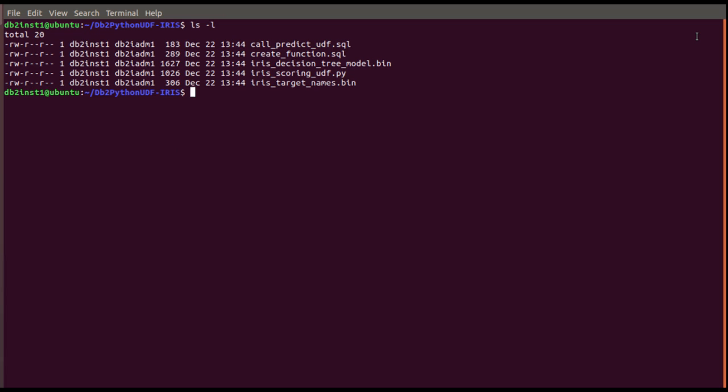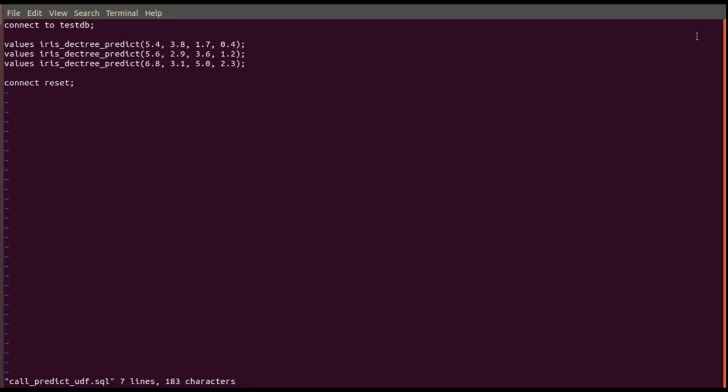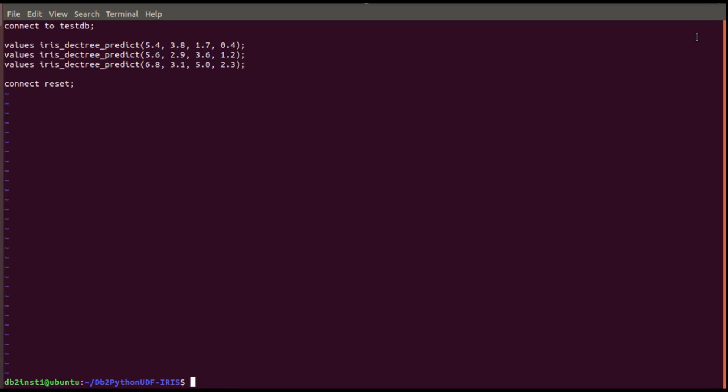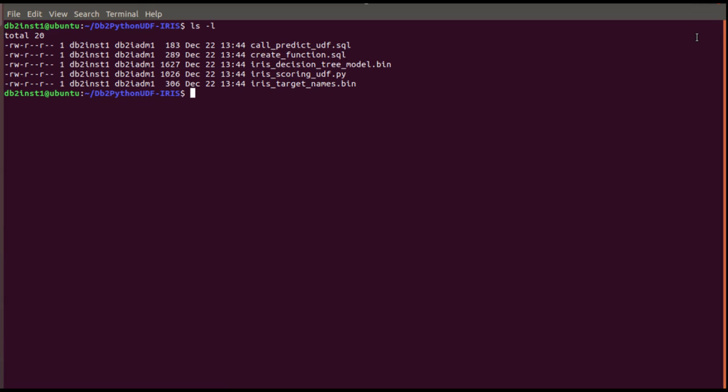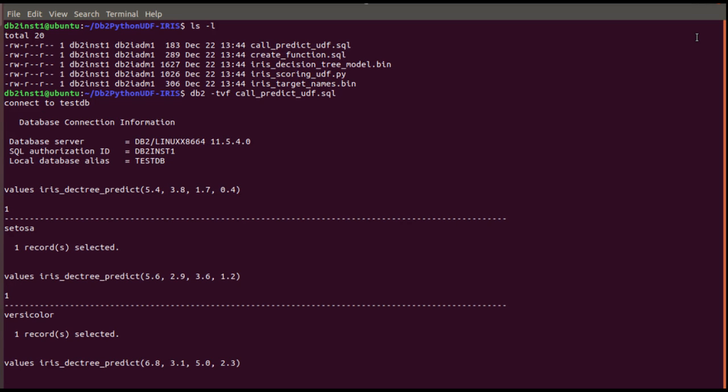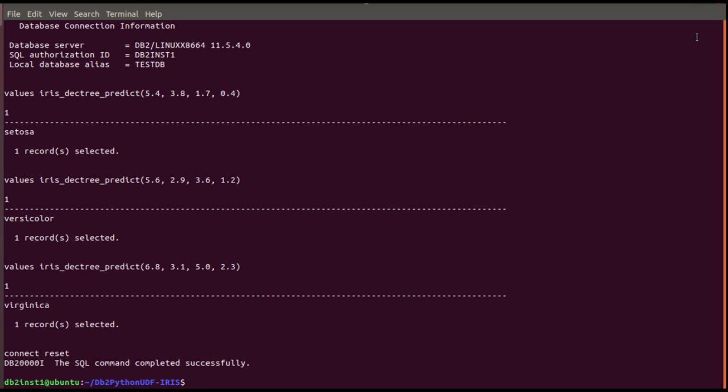I've got a file here with a few test SQL statements in it. They're passing the input values directly in the statement using the values clause. But in practice, you'd likely be calling the function against data in your tables. Or not. An app could be calling the function in real time as data is coming in before it's stored in the database, like this, or as part of batch processing against existing table data. Lots of choice and flexibility here.